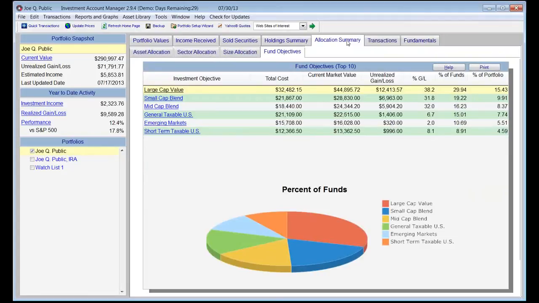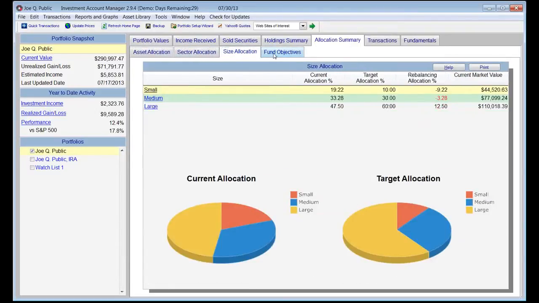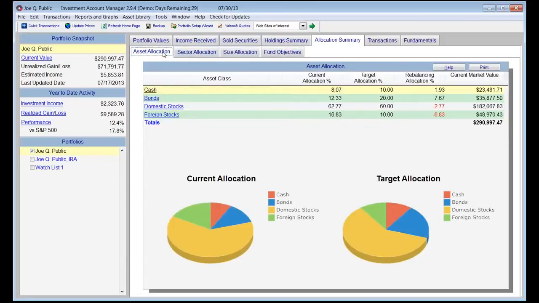Finally, the Allocation Summary tab compiles summary allocation information for the portfolio, identifying allocation by asset class, sector, size, and investment objective. This view is segregated into 4 additional tabs: assets, sector, size, and fund objectives. It's important to note that in each allocation tab view, the composition of any funds held in the portfolio are taken into account.